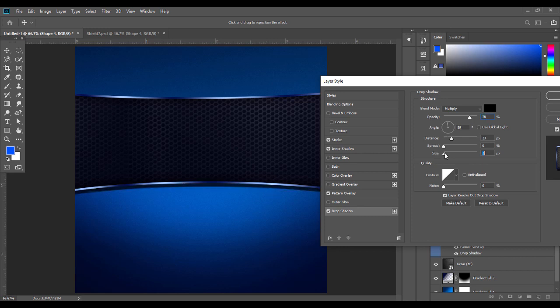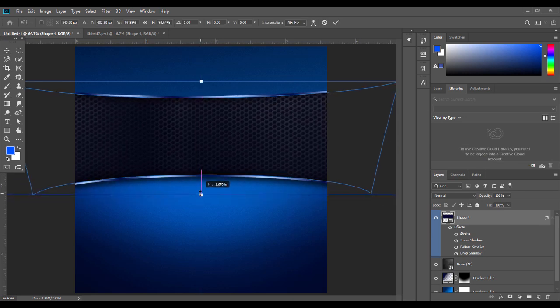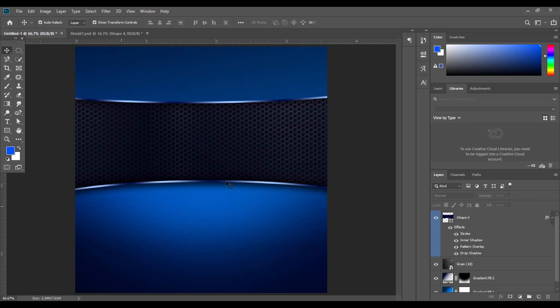So the size should be minimal, around 29, and distance should be 23. So the angle should be 90. Should be 19. I think this is fine. So you can still reduce the size a little. So we are able to create this shape with our blending option.